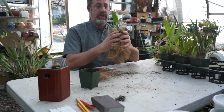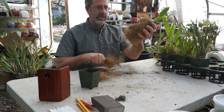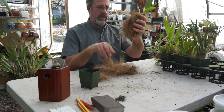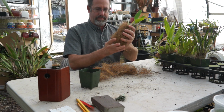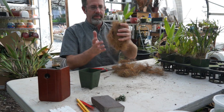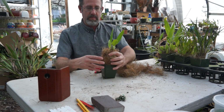It's fun because you do it all outside the pot. You don't have to do anything inside the pot, so it makes it a lot easier. Just kind of squish it down. Should be fairly dense. You get a fairly good grasp of how much you need for any given pot size fairly quickly. And again, if the roots are sticking out of the bottom of the coconut fiber, that's fine with me. Again, that way they're at the bottom of the pot.